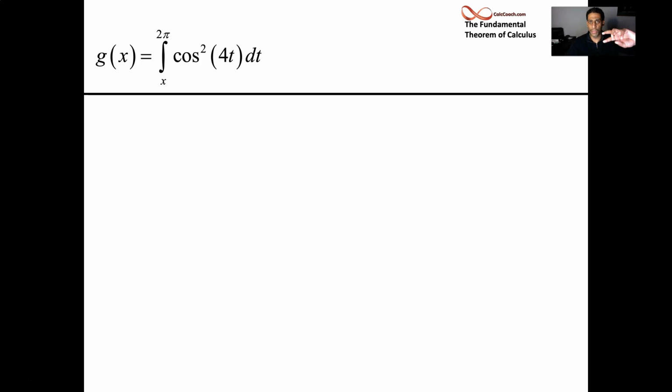And so with this being backwards, same thing as if the upper was lower than the lower, we had to switch them and put a negative on it. Same thing, we switch them and put a negative on it. Now it's in the right kind of order to be able to take the derivative.